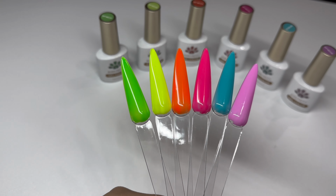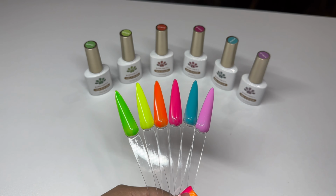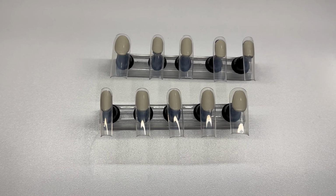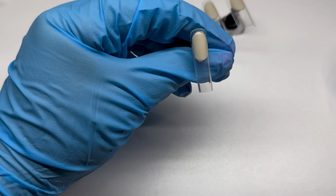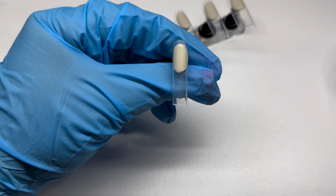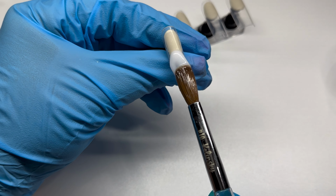Here are all the swatches after I've done them. Again, very cute, very vibrant. I love how smoothly they apply and how pigmented they are. Now I'm going to be doing a custom press on nail set, and I will be using those gel polishes for the nail art towards the end, so stay tuned for that.